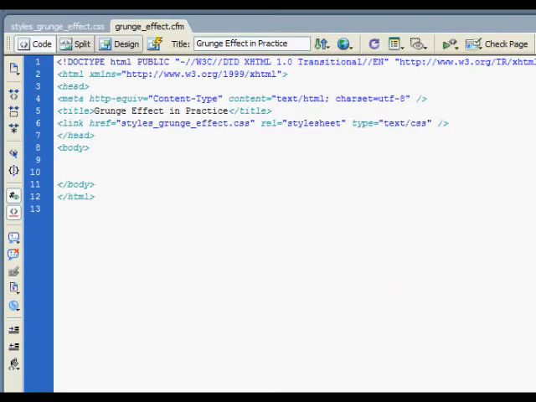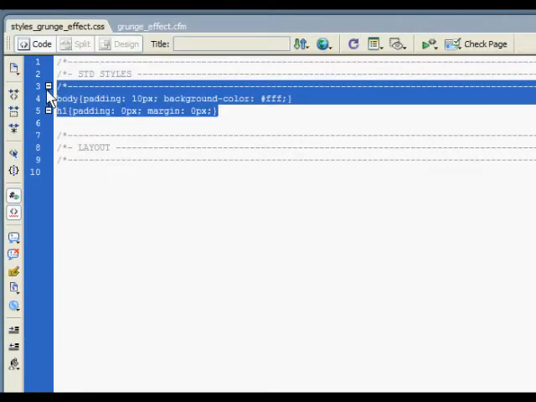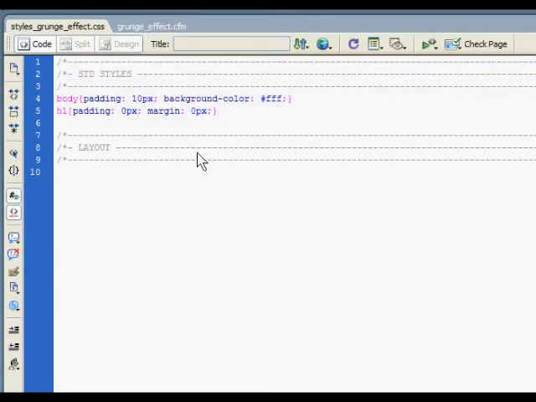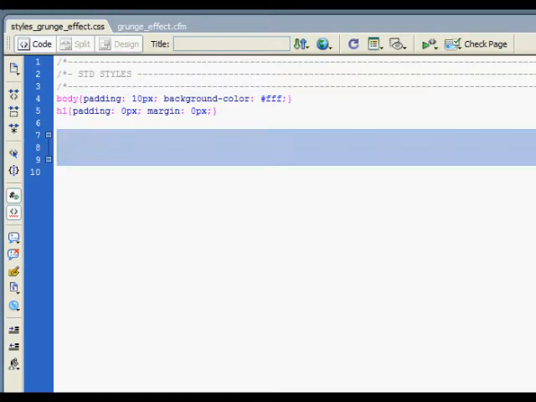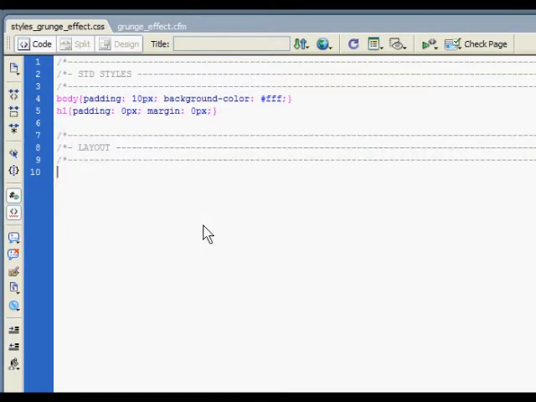Okay, here we've got a blank document. I've set it up with the title, and it's connected to the CSS file, which at the moment just has some standard styles. Before I do anything, I just want to point out how we lay out our style sheet. We've got these very cool headers. They're very easy to navigate in. A couple of people I know don't even use these, and that blows my mind, because when you go back, it's very easy to go to what you need.